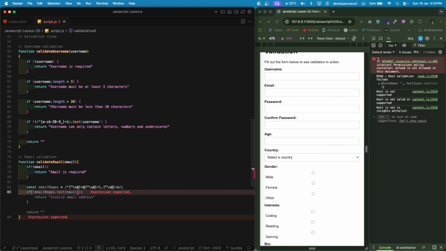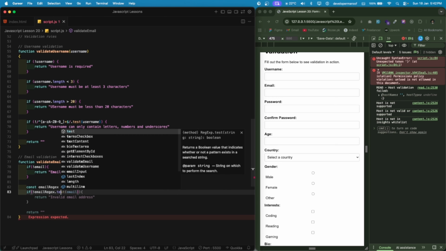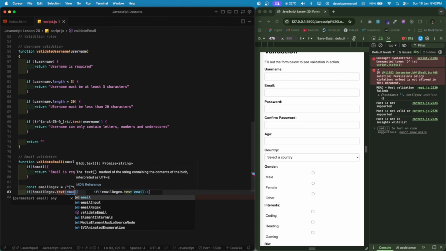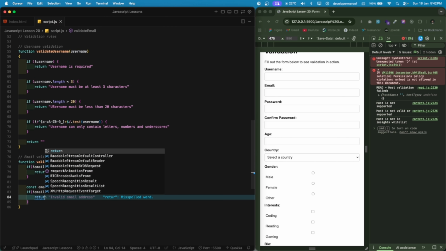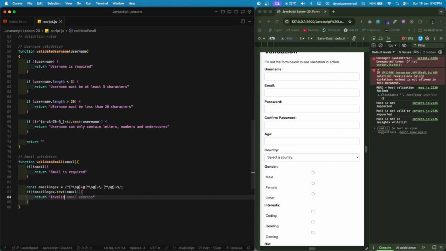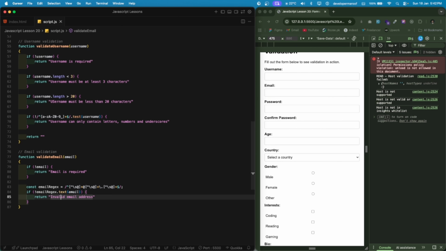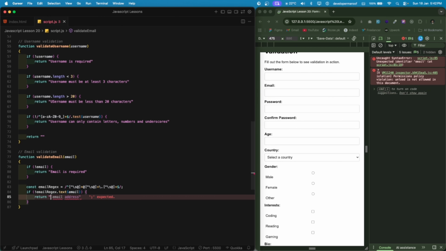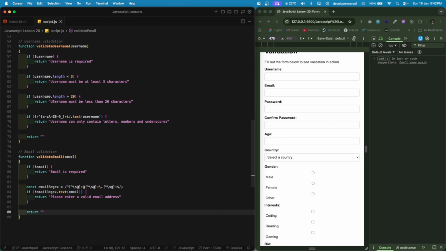So this regex will check if the user's email is valid or not. We will test it with our email, and if the email is not correct, then we will return a message invalid email address. Save this, or we can say please enter a valid email address. That's better. And if the user put a valid email address, then we will return an empty string.